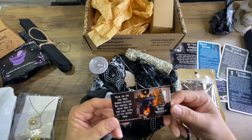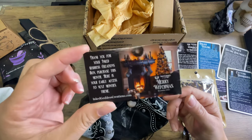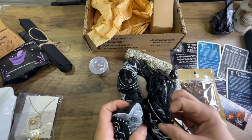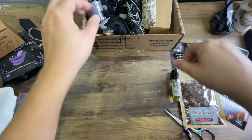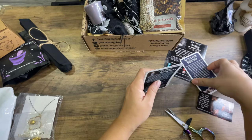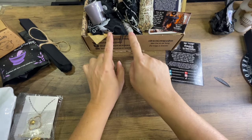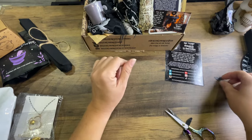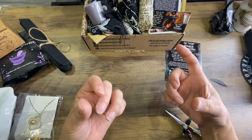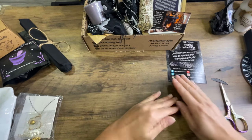Merry Witchmas! Thank you for your Inked Goddess Creations box purchase this month — here is your early access to next month's theme, and it'll be a Merry Witchmas theme. Let me know what you guys thought of this box. Honestly, this Inked Goddess box was definitely my favorite one this year. My second favorite was the one where we got the cute little skull bottles — a clear glass one with a cork and a darker drop one.